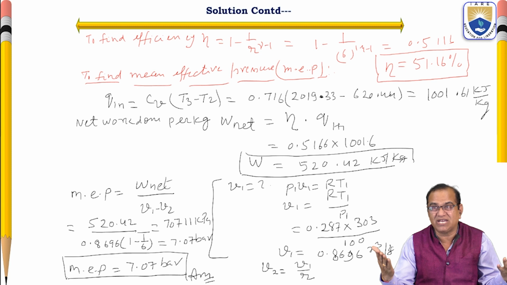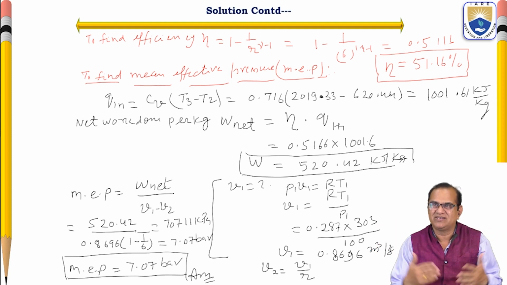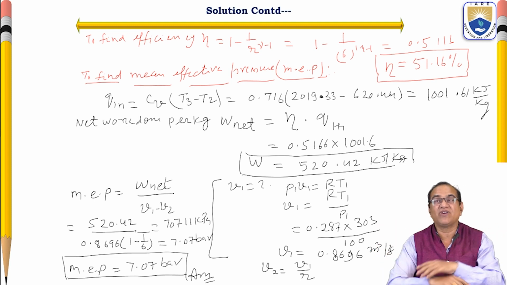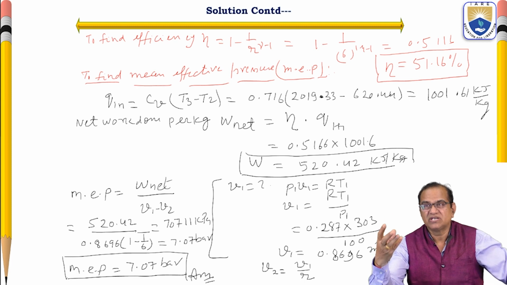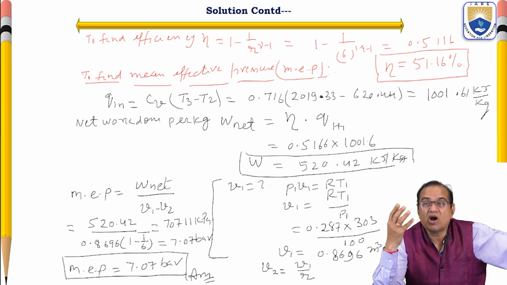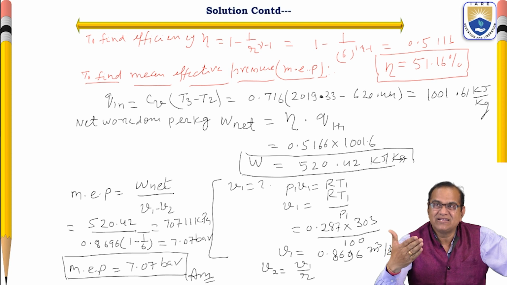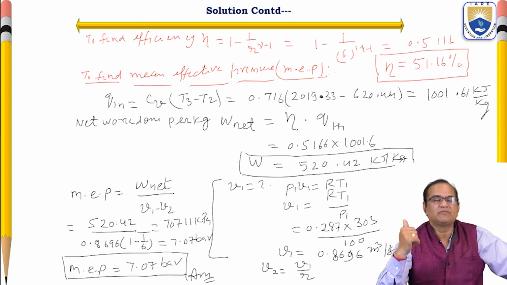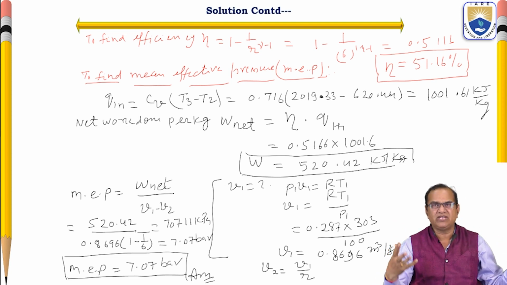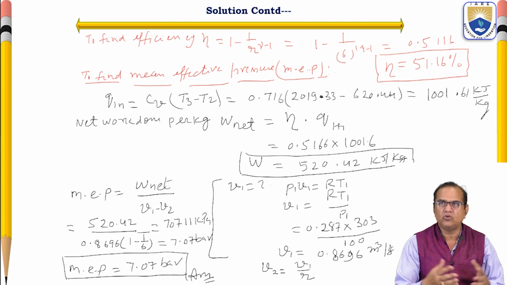Remaining nearly 49, or 48.84, is going as a waste. That much energy we are wasting. So how can we improve? That is the area of research where we can apply our brain and find out how we can get better efficiency. That is the objective of our studying or any research work, to find out how.